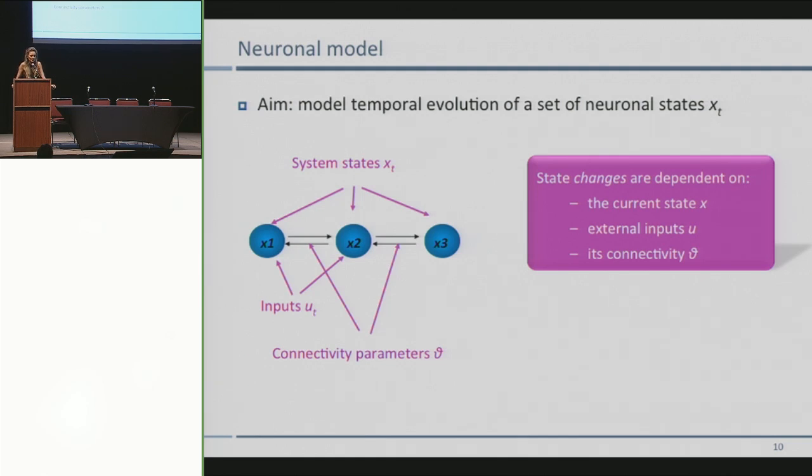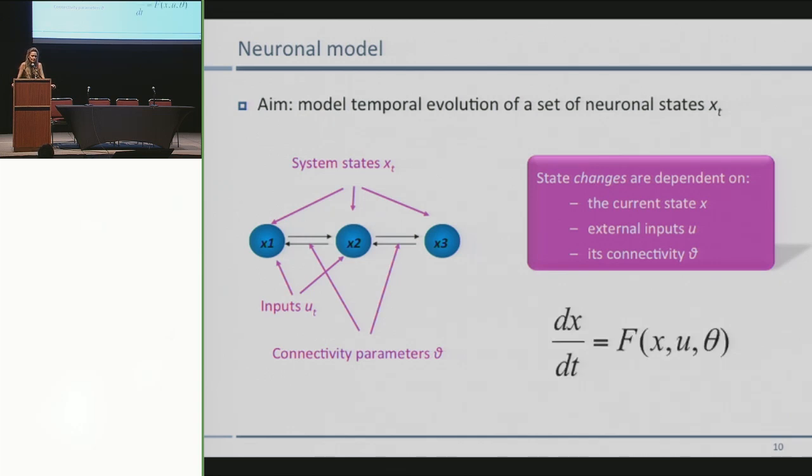And we presume that the changes in activity are dependent on the connectivity theta. So we have connectivity controlling the activity. We also have the activity controlling the evolution of the activity, as well as external inputs. And they don't necessarily have to be picture onsets and offsets or auditory onsets or offsets. They could be more subtle contextual changes like risky or not so risky decisions, for example.